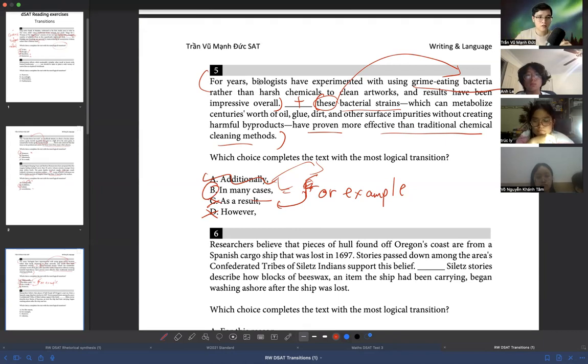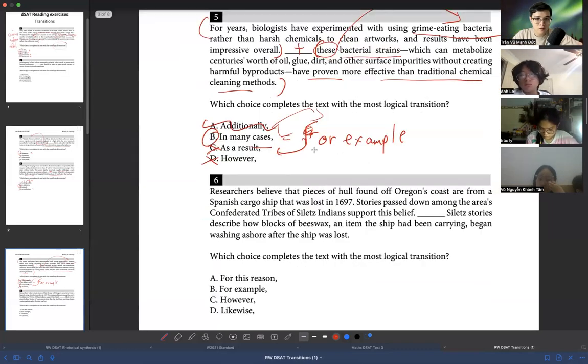Each kind of transition, each kind of linking verb or linking transition, linking adverb will have a slightly different tone to it, and will have a slightly different connotation. So take note of these different layers of connotations, and then you will be able to make a mind map perhaps, and then you remember every single one. But of course, you're going to have to do a lot of practice in order to perfect this skill.